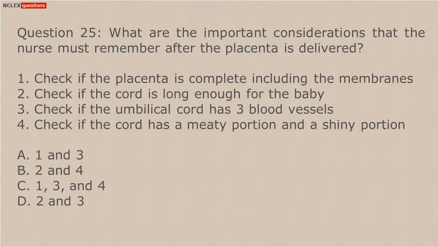Answer, C. Cover the prolapsed cord with sterile gauze wet with sterile NSS and place the woman on Trendelenburg position. The correct action of the nurse is to cover the cord with sterile gauze wet with sterile NSS. Observe strict asepsis in the care of the cord to prevent infection. The cord has to be kept moist to prevent it from drying. Don't attempt to put back the cord into the vagina, but relieve pressure on the cord by positioning the mother either on Trendelenburg or Sims position.